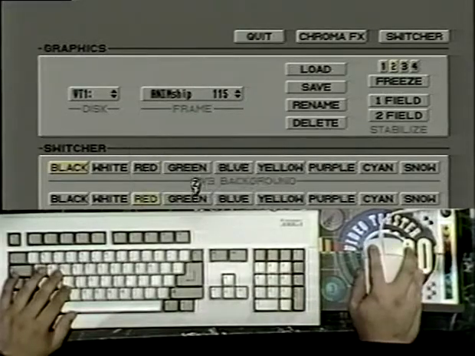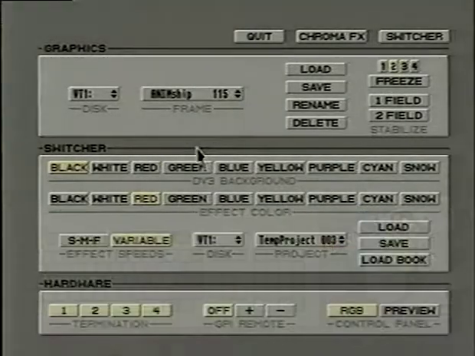Now when I click on Saved, it's going to save this project. It's going to save the settings. And again, it saves a number of settings here, including effects, colors, things we'll be talking about later as well. All right. This is the basics on the projects, and you'll see we'll be using this quite a bit. Also, whenever you use the CG, you'll want to use this, because when you use the character generator, each character generator book or collection of CG pages needs to have its own project assigned to it.